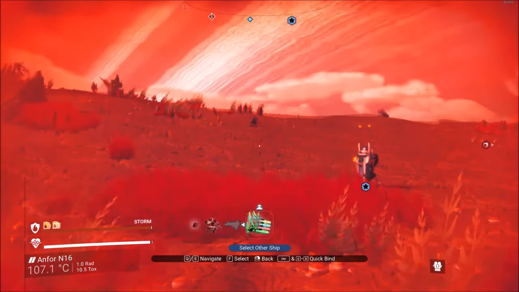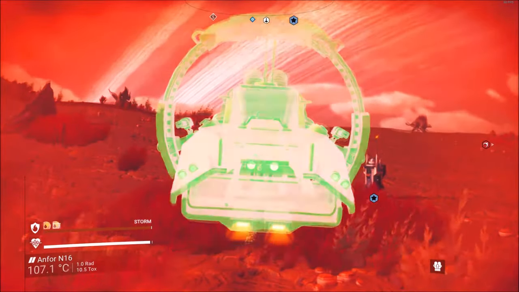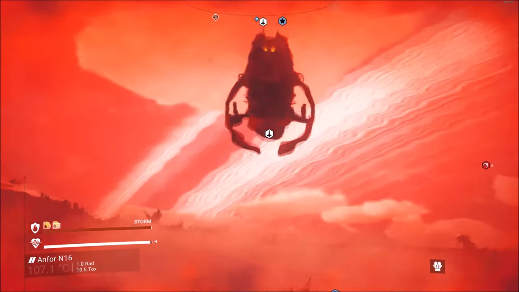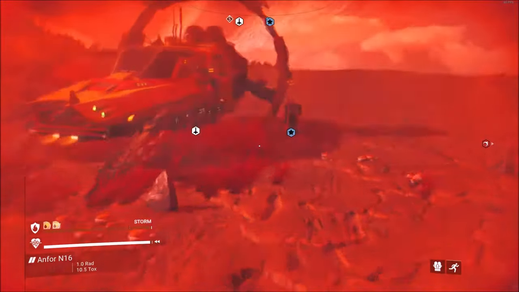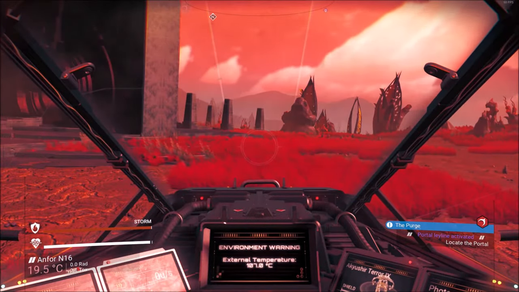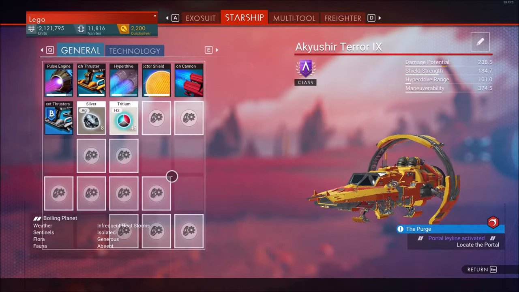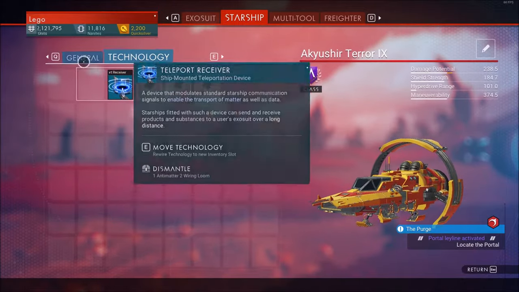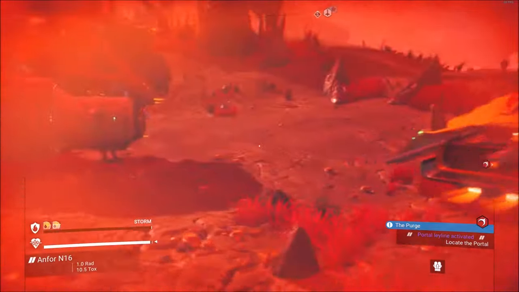So I'm going to quickly do that and just get one of my other basic ships here. And then, so you don't have to come to the portal with that ship, all you need to do is make this your primary ship. So you port it in. And when you get into it, your primary ship has been changed. As you can see now, there we go. And I only have one piece of technology here. Okay, two, if you count the teleport receiver. So it's not gonna be such an issue if this ship has to be repaired.